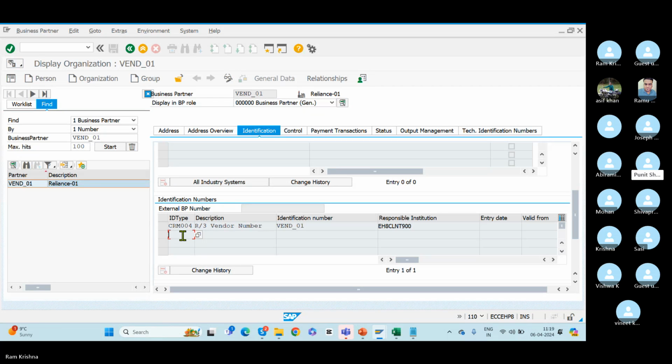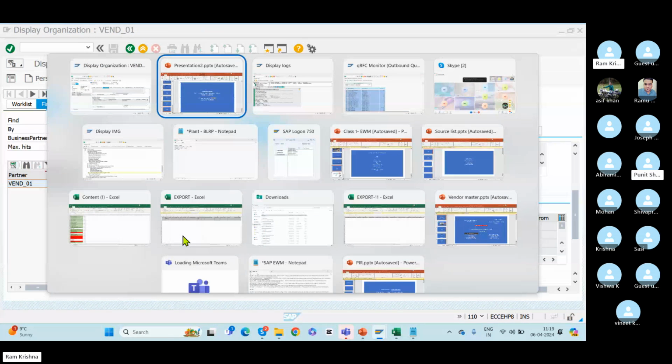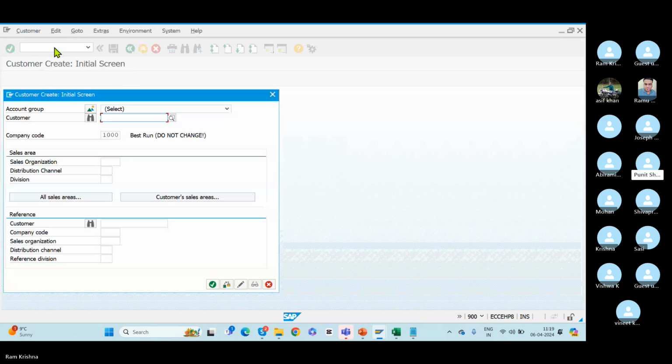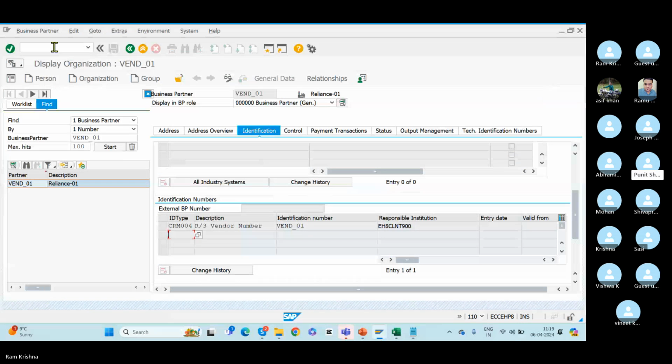And this data will be shifted from ECC. This data will be shifted by the development and MM or IM team, right? Usually, no. We should do it. They will not touch this data. The vendor shifting will be done by the EWM consultant. Shifting, material shifting, everything should be taken care of by the EWM team only. They don't know all these things.